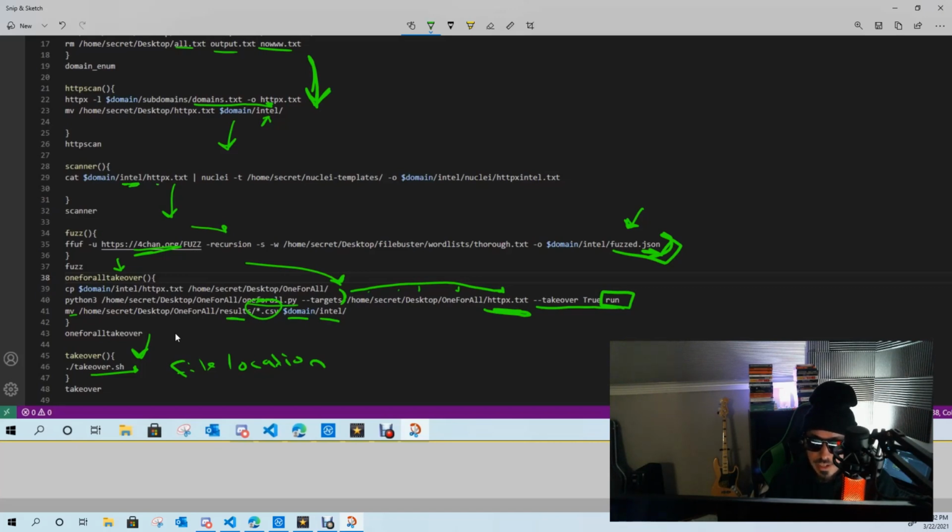You should see HTTPX. So you would have to specify home, for me it would be secret, desktop, 4chan.org, Intel, httpx.txt, and it'll run through that, and it'll go through and look for subdomain takeovers.